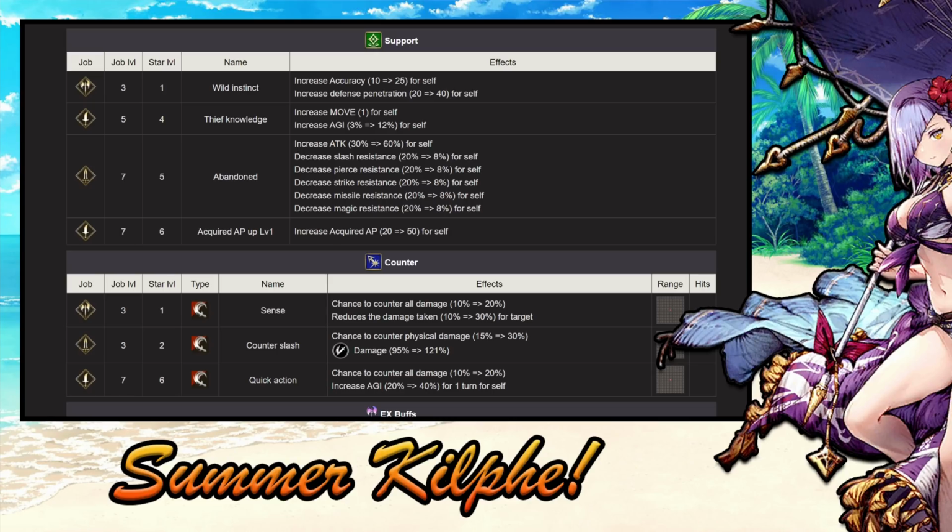Then she has Abandon. This is the soldier support ability that gives you 60% attack and cuts all your resistance down by 8%. Always a good trade in my opinion, and I think you're going to be picking 2 out of those 3 on almost every one of her builds.